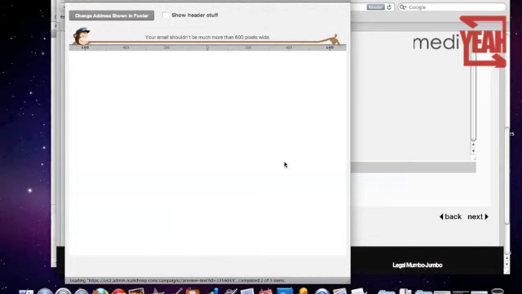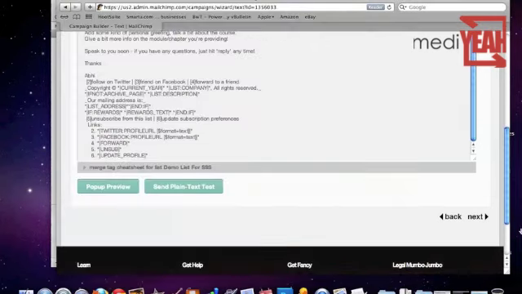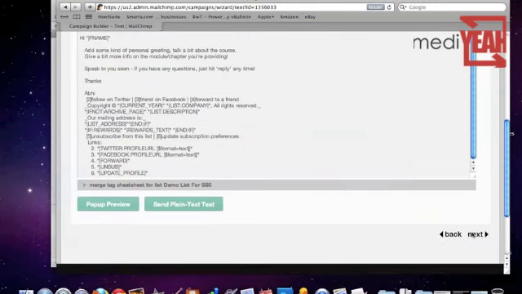It's loading slowly. Yep, so that's what it looks like. You'll have your first name there, lots of links, and then you will just hit. So basically most of your users will by default get the HTML email, so I wouldn't worry about this too much. Hit the next button.